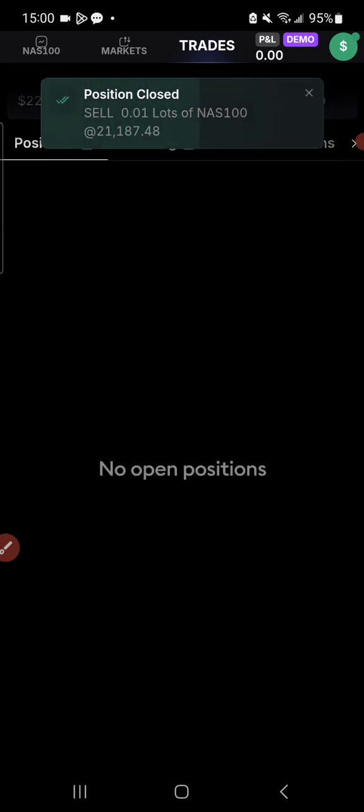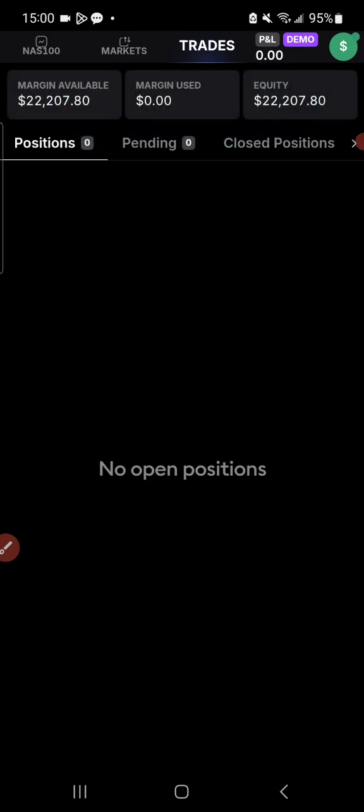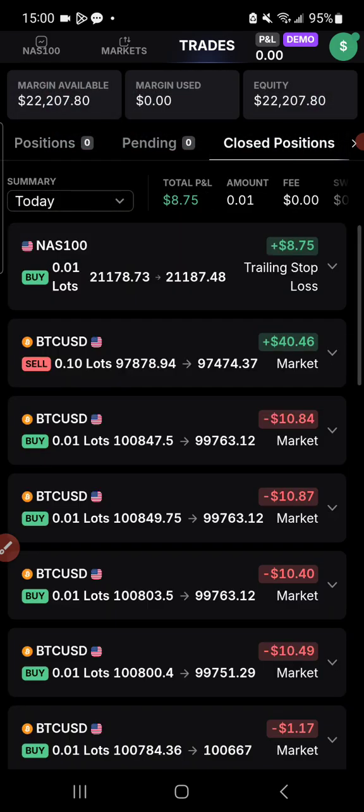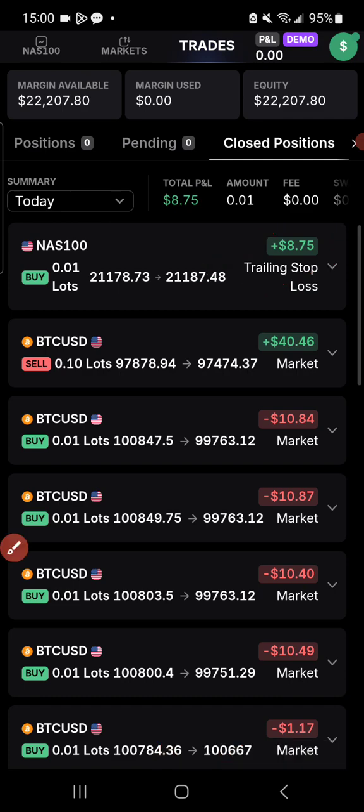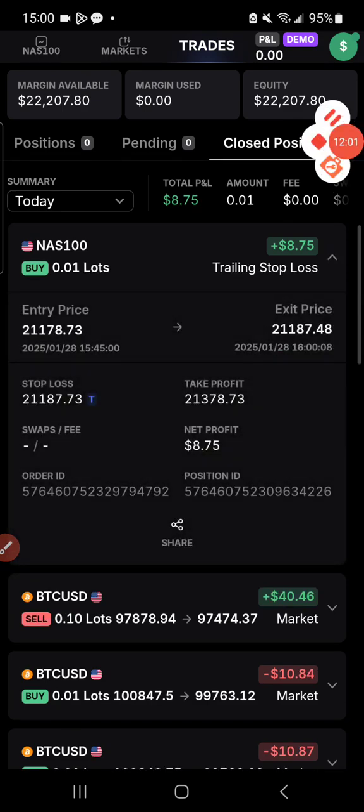So the position has closed because the price obviously would have retraced. When I come to close positions, you can see that that trade ended up doing $8. So this is how you can manage your trades.